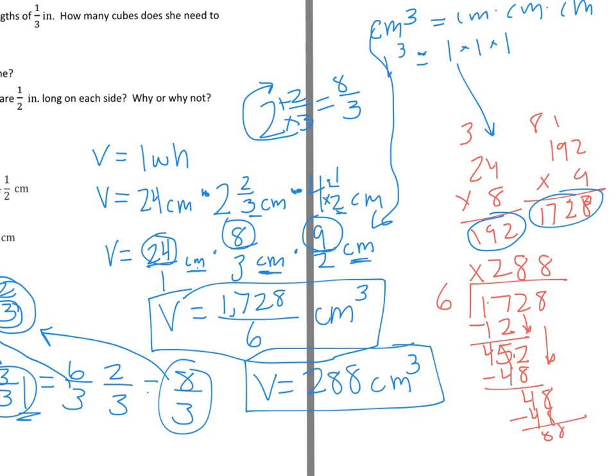So again, I used my formula right here, plugged in, changed my mixed numbers to fractions, multiplied, and then turned them back out of an improper fraction form, or fraction greater than 1, into my number. So let's take a look on page 2, because it looks like B is very similar, the same process.